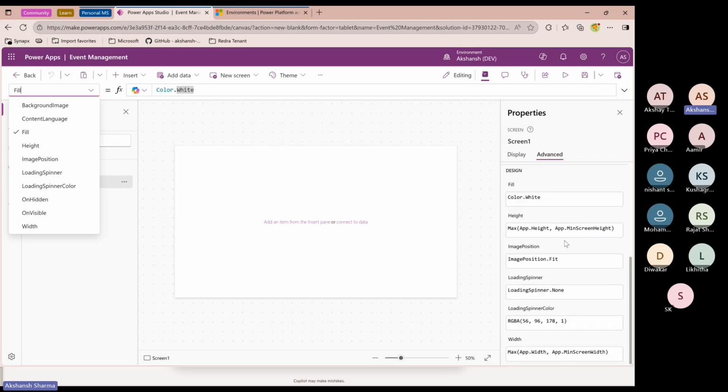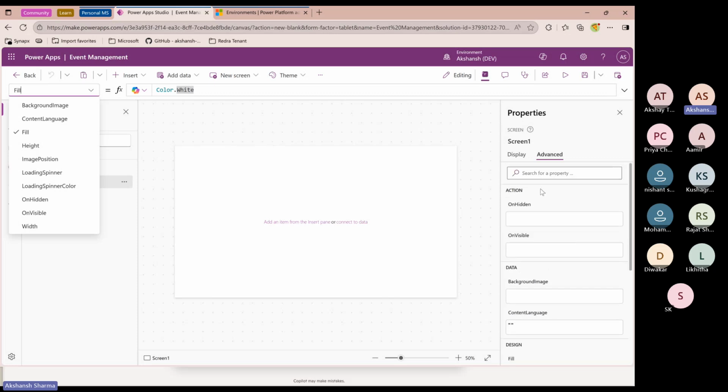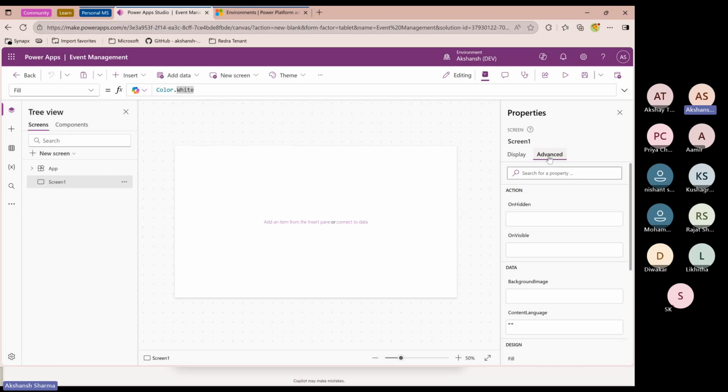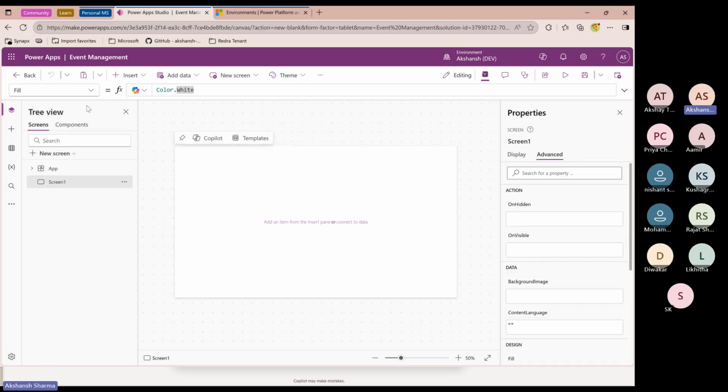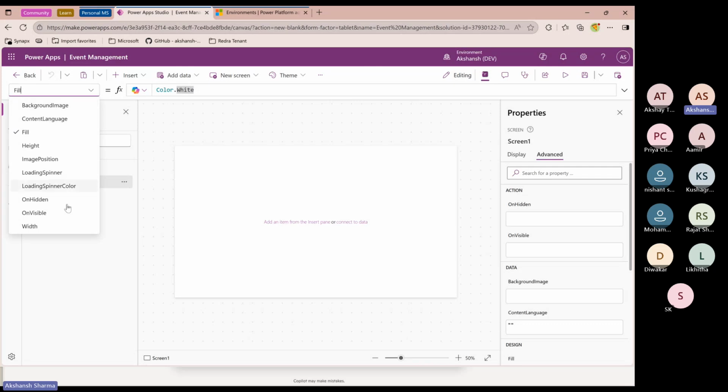All the properties are actually the same, but within this advanced tab they are categorized, which was a recent change and a nice one as well. So you can see action properties, data properties, design properties. On the other hand, in this drop down, they are all sorted in alphabetical order. That's it.